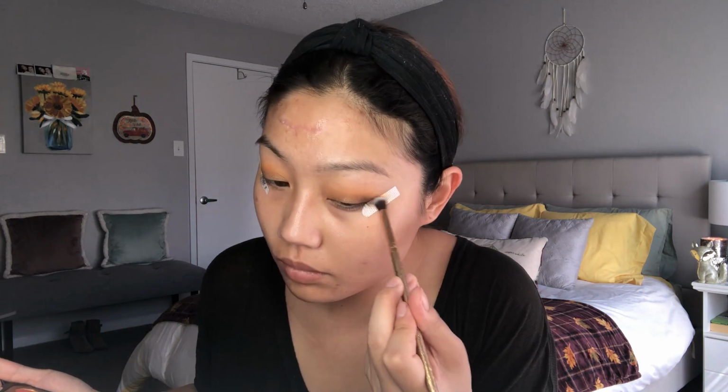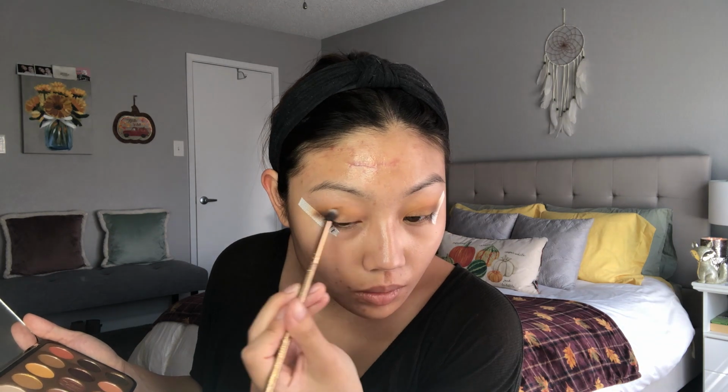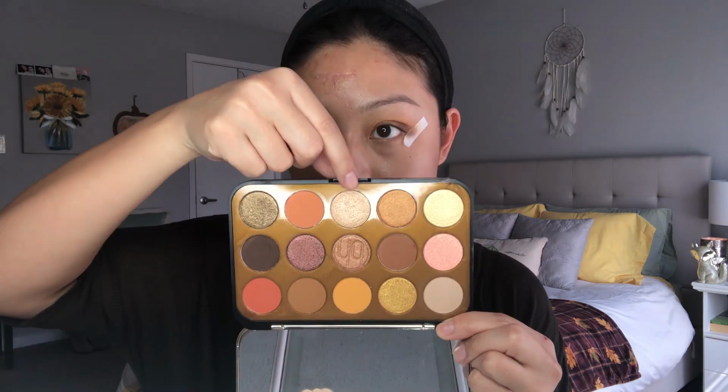And then I'm going in with that dark brown. Sorry, I didn't show it to you. I have a bad habit of saying that. I'm going in with the dark brown shade, chocolate colored-ish, and I'm just sweeping that in my outer corner.